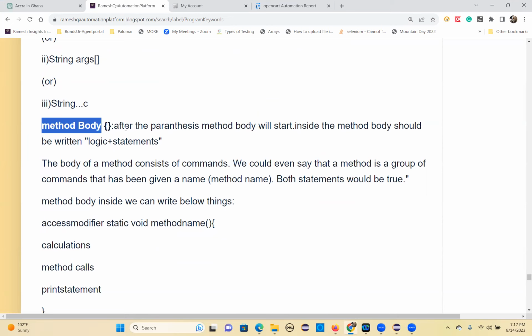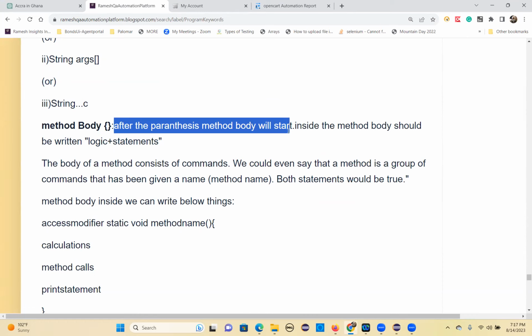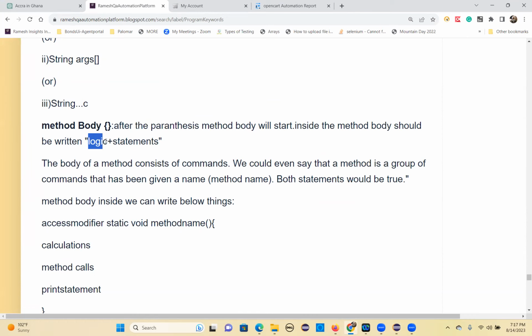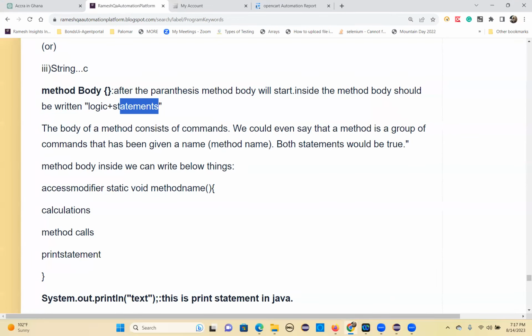Method body, as I mentioned, starts after the parenthesis. Inside the method body, you will write logic and statements. The body of the method consists of commands. The commands are nothing but your calculations, method calls, print statements, all the logic you can build inside the method body, and also object creation.